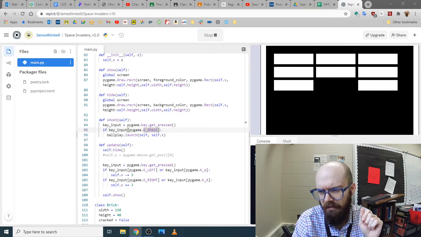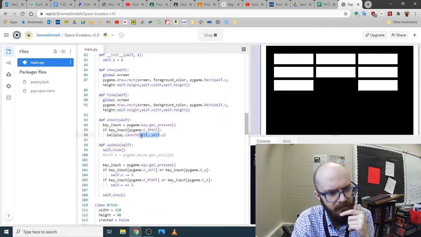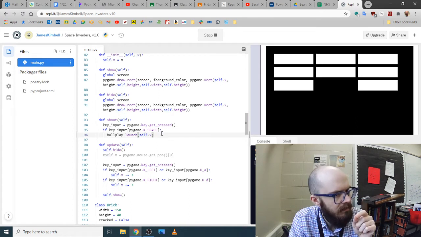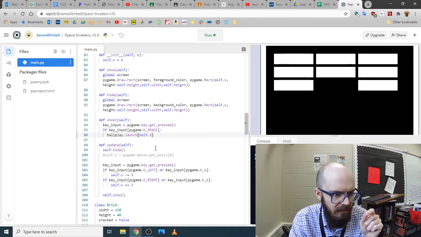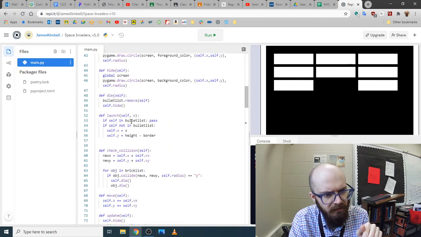Let me see what I did when I had a little trial run of this. That'll work, fine. Doesn't need this part. This will say, hey, when I hit spacebar, it tells the ball to launch from the spot that it is.